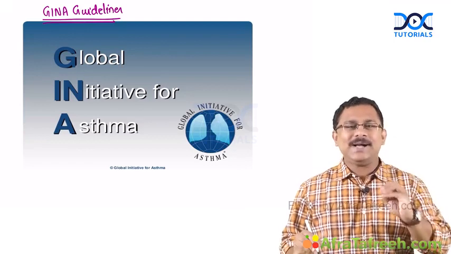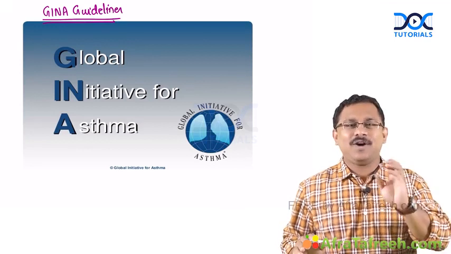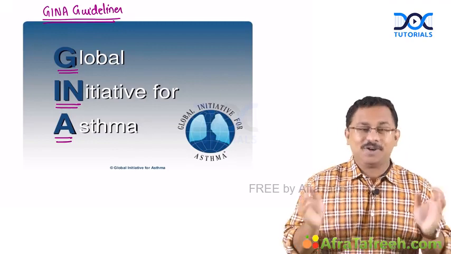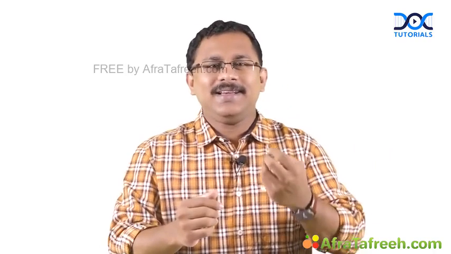And what is this GINA? It is actually the short form for Global Initiative for Asthma. Okay, the G, I, N and A, the short form is GINA guidelines. So as an association, the GINA actually was formed way back in 1993. Ever since then they have made recommendations in the management of bronchial asthma, and with time there have been revisions of the GINA guidelines as well.